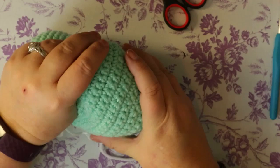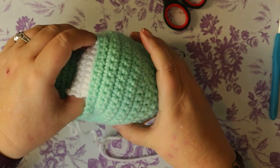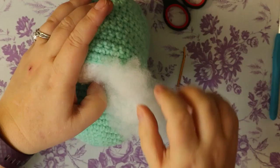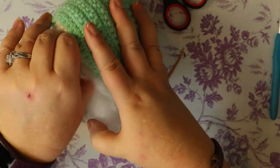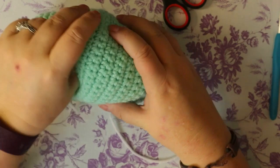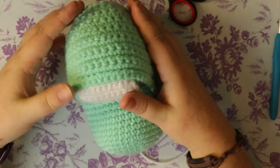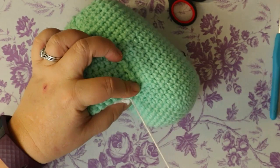As awkward as that probably looked for you, that was actually easier than when I did it when it was flat for some reason. I don't sew well, so I don't know. So it's up to you how much stuffing you put in yours. I wanted my windshield fairly flat. It is a beetle though, so it's up to you. That keeps my windshield pretty flat. So I think I'm good. I'm gonna finish sewing my side up.